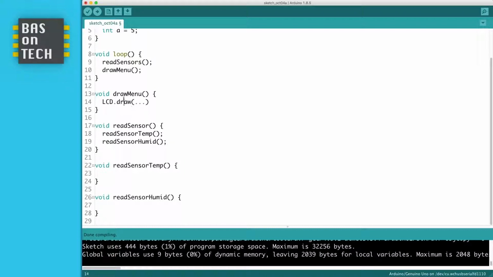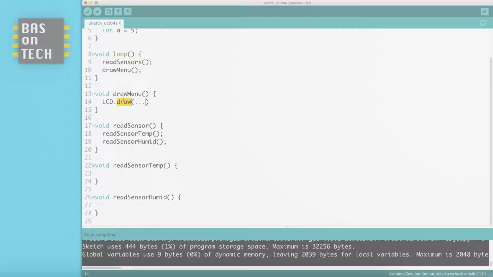So for example, this LCD draw, which I just made up, but it could be an LCD library. Someone tells you the signature of the function, which parameters it expects, and it just works. And you don't have to worry about the inside of the function and how it exactly works, but the nice thing is you just call it and it does its thing.